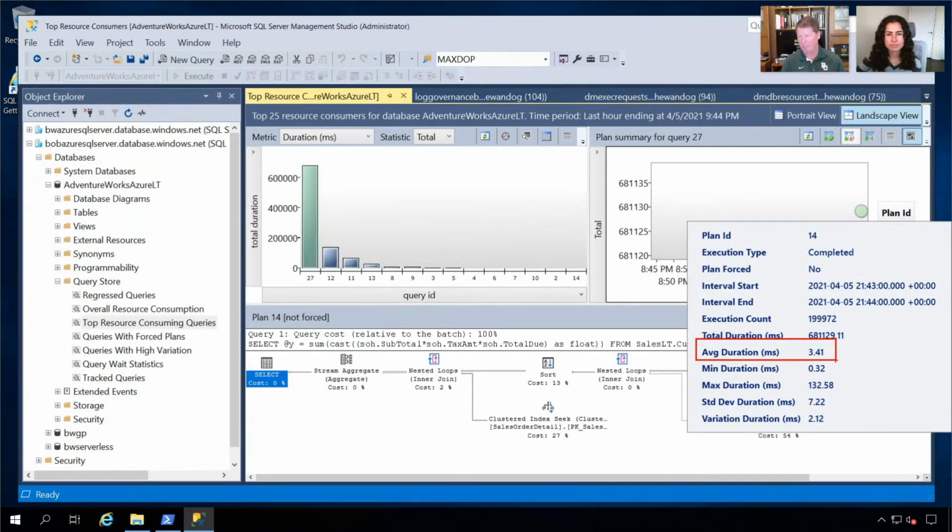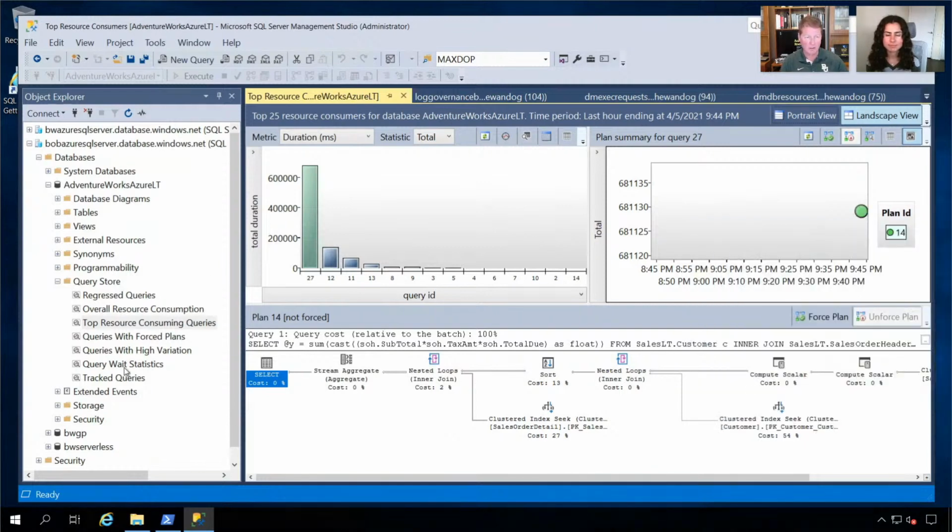And you're like, well, that's not that bad. But look how many times I'm running this thing. I'm running this thing a bunch, almost 200,000 times. Great example of me running a query that uses a lot of CPU for a short period of time, but I run it all the time. So it looks like I'm consuming CPU the entire duration.